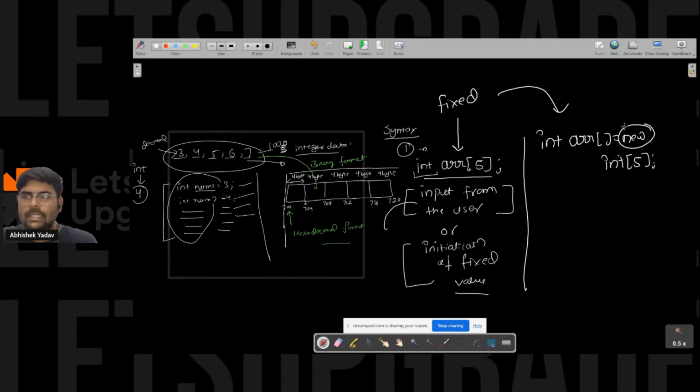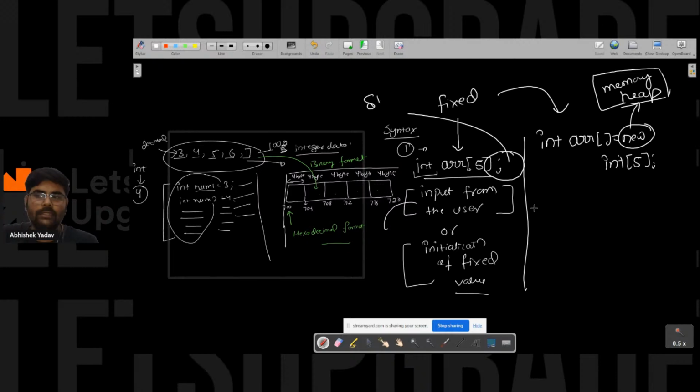New keyword means the memory will get allocated inside the heap. And here we are not having any new keyword, so the memory will get allocated inside the stack. I'm not going deep into the stack and heap part, so go and explore that part on your own. Here you have to just remember that we have two kinds of memory, the stack memory and the heap memory.